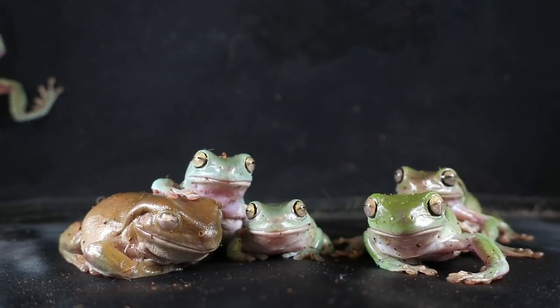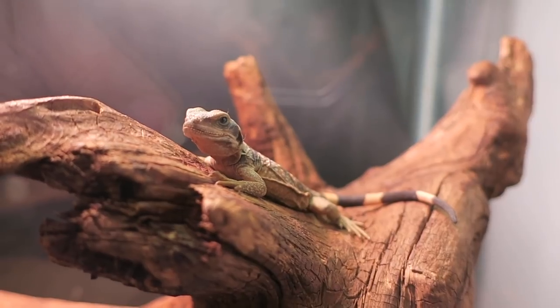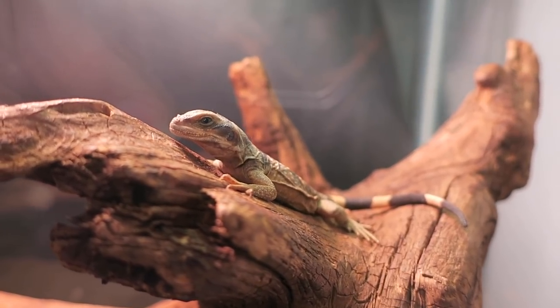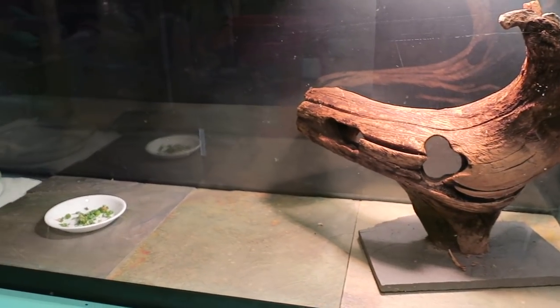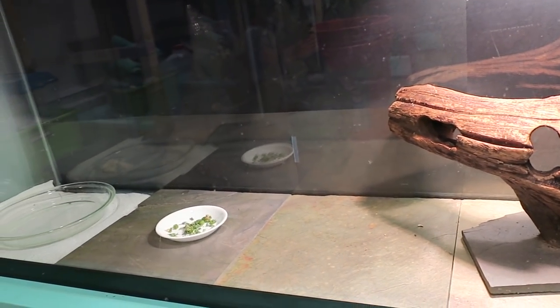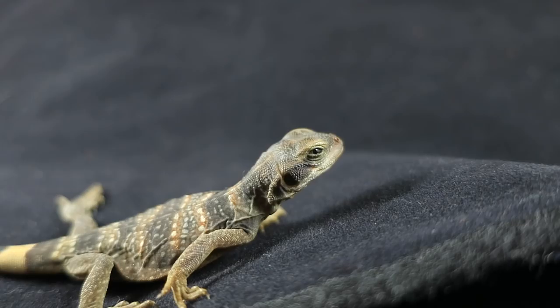These guys have huge personalities and love to eat. Below them is our new guy Wally, the chuckwalla. He has a 50 gallon tank to grow into. I am currently in the process of finding him another awesome wood piece for the other side of his cage. He is super friendly and loves the noises the camera makes.